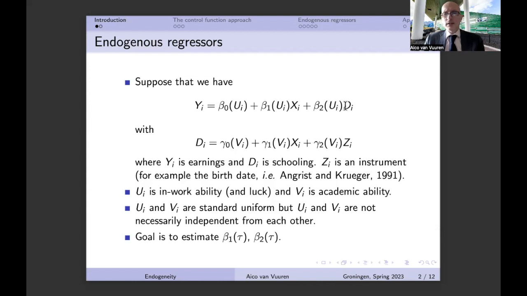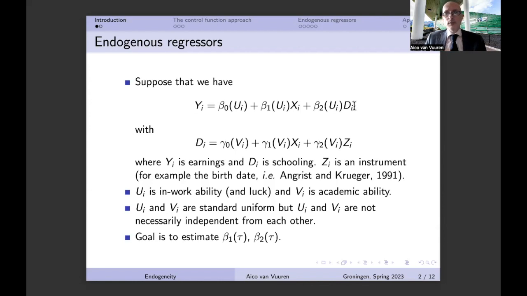Because the question arises, what is actually quantile regression doing? Well, suppose that we're going to do median regression and we would like to look at the impact of this di that we have over here. What do we then usually do? Well, then what we're going to do is that we're going to look at different values of this di that we have over here. So we could, for example, look at a very high level of di and a very low level of di.